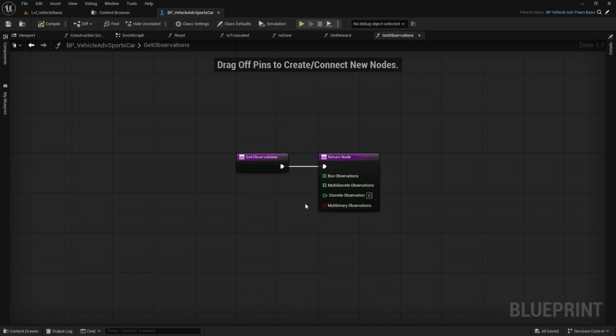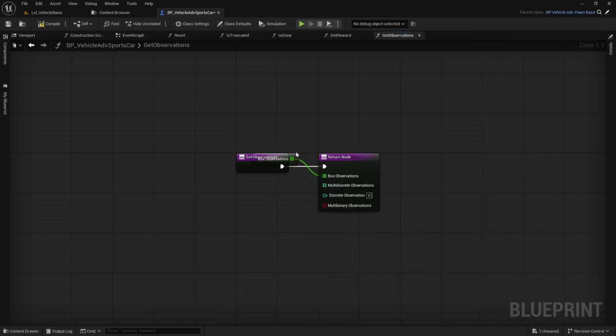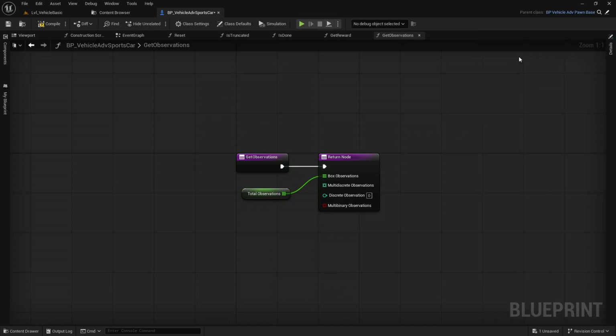Here, it's very important that you create a variable from box observations, because we need to know beforehand how many observations we are going to use, and we are going to find later why that is important.